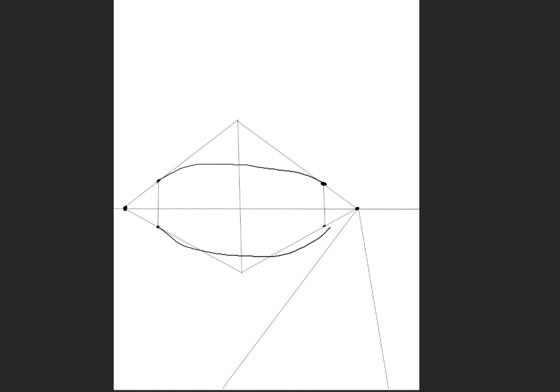In order to do a curvy road that looks like it's going back into space, back into that 1-point vanishing point, we are going to do curved lines, but the curved lines will be closer together near the vanishing point and get further apart as they come towards us. So I'll show you what we do. We just kind of curve a little bit on this side. Now as we do our second line, it's going to touch the sides of the line I've done. So for example, it comes and hits the side here. Now it's getting wider apart and comes back and hits the side of the line again. So now it looks like this winding road is getting smaller as it gets towards that horizon line.